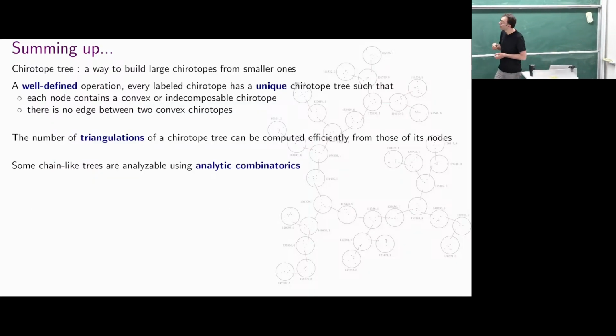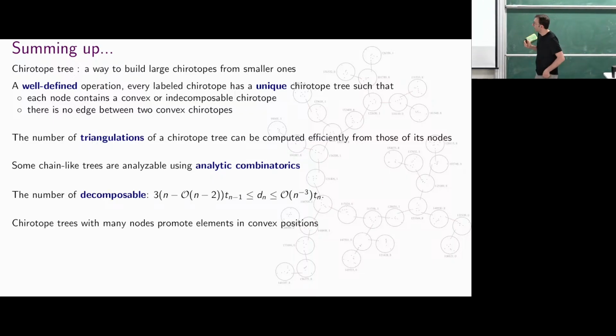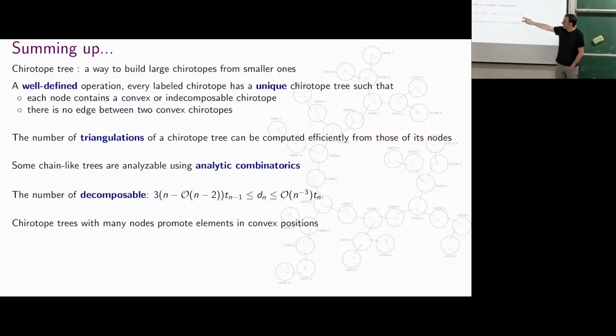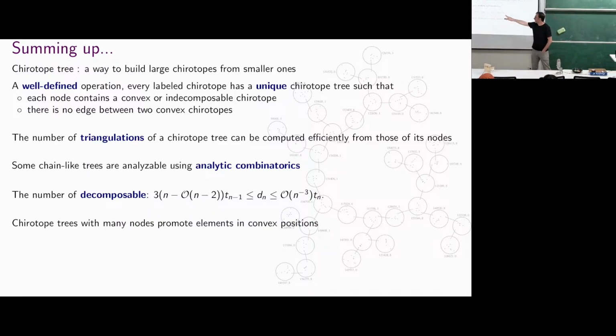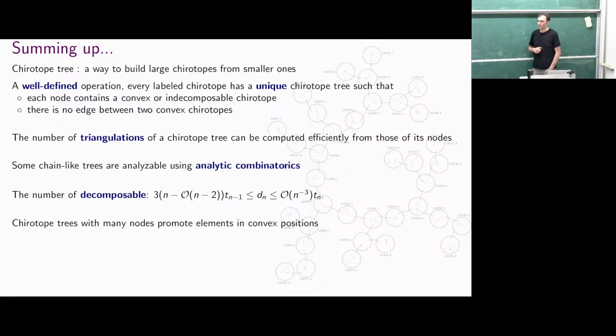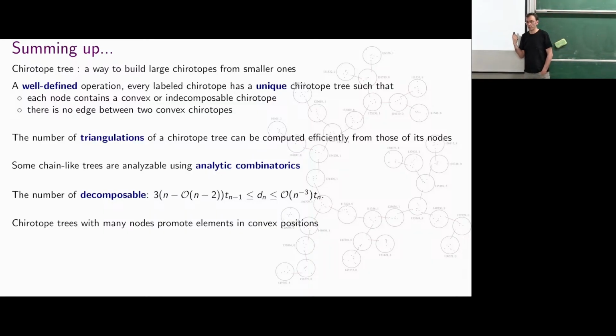So this can be used to compute triangulations in practice or even analyze them with combinatorics. We could estimate the number of chirotopes that are decomposable, and so it's basically a fraction. We believe this is the right order of magnitude. So it's a fraction 1/n^3 of all chirotopes. This actually seems like a lot, because we only know the number up to exponential noise. So getting all of them up to polynomial noise is a lot.